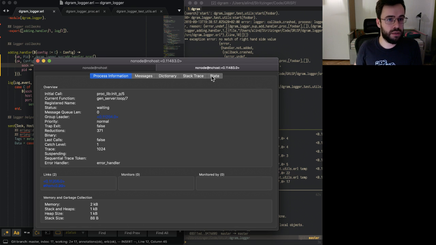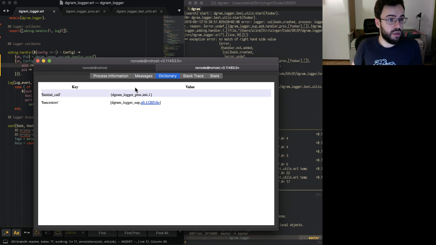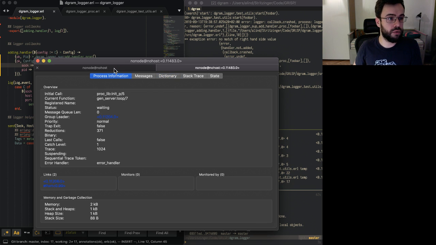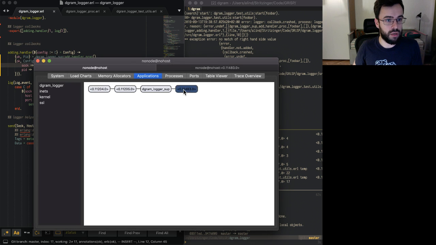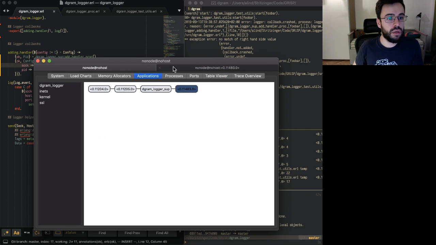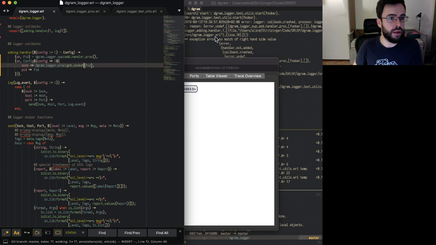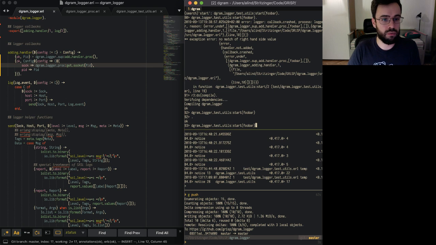and it is still running, can you see? I basically want to check, yeah, so it's an instance of our dgram logger proc, so that's cool, and it's running. Does it have a socket? So the state, so this is the socket, it's also there, that's cool, and you could see the socket, this is this one, and now we are actually ready to log, and it should use the same configuration because we did this, right? So we actually should be able to log.